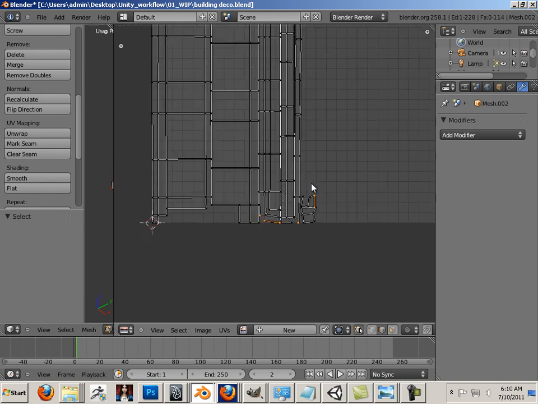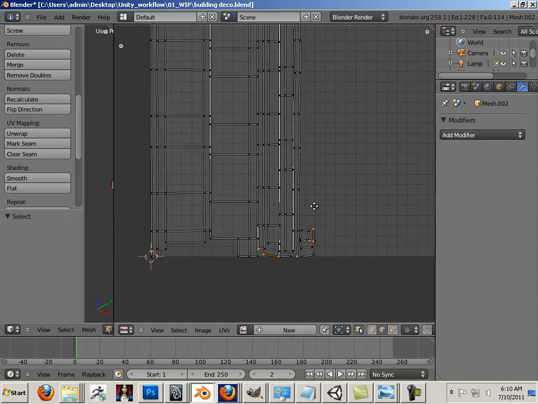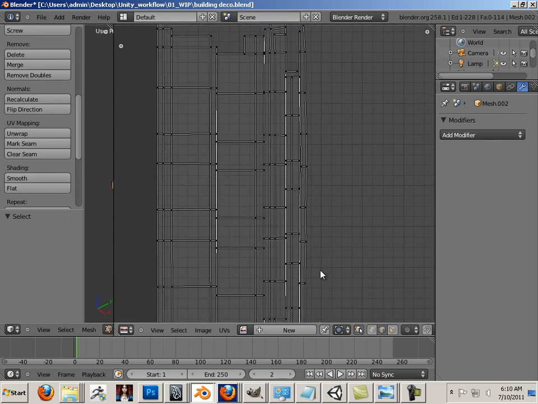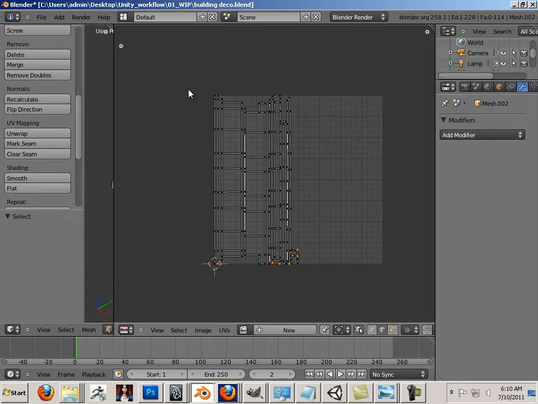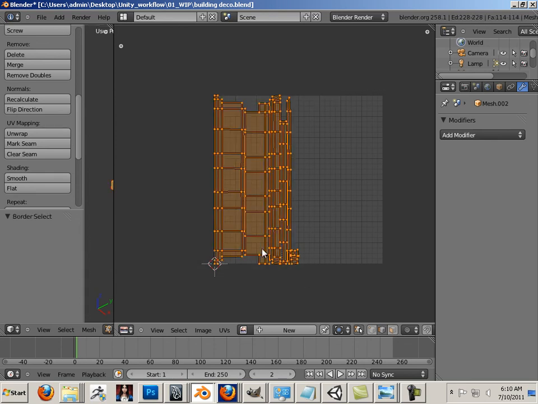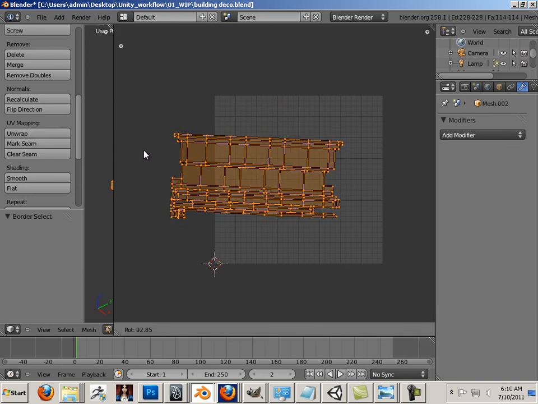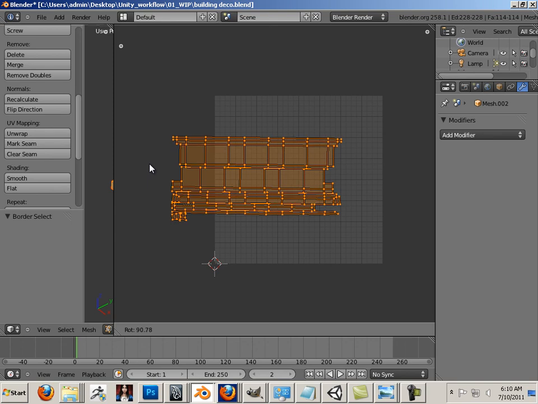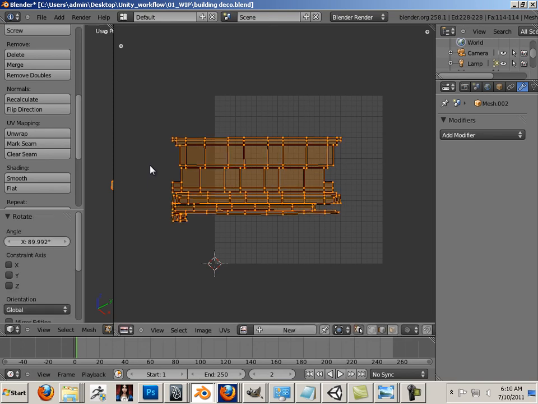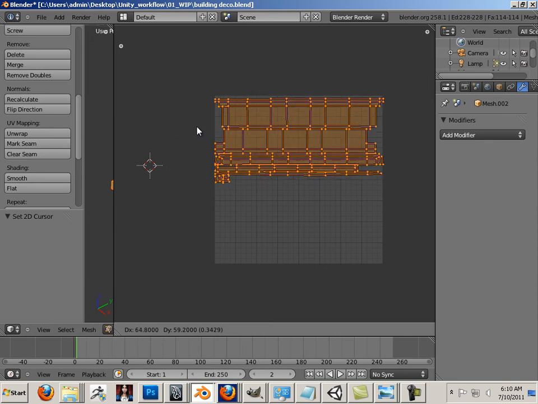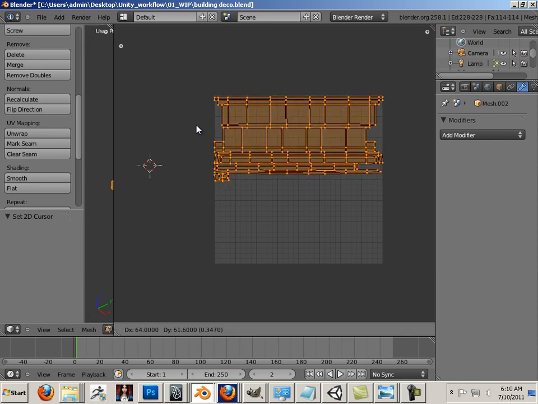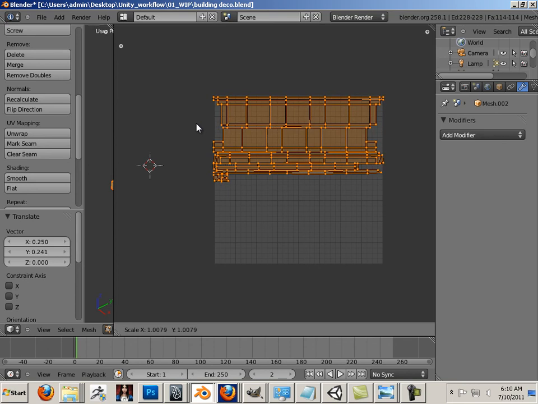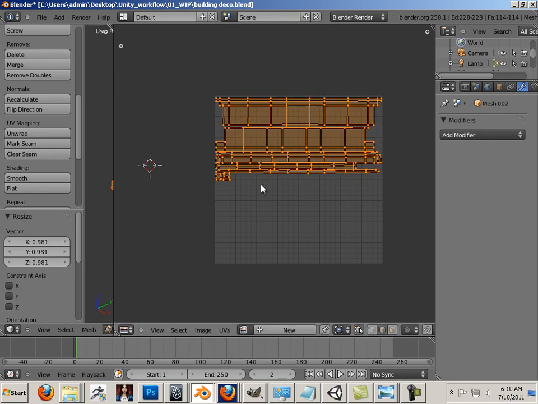And I'm not going to add anything there either. So I'm going to keep everything else the way it is, because that way I can scale everything the way it is. I don't have to worry about that checkerboard pattern. But to make things a little bit easier for me, I'm going to rotate this part this way and put it here. Scale it down just a little bit, not much, just a tiny bit.